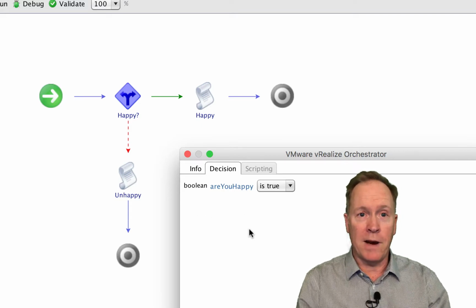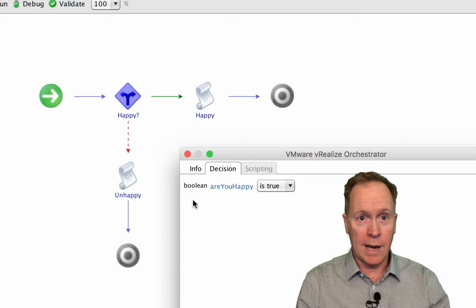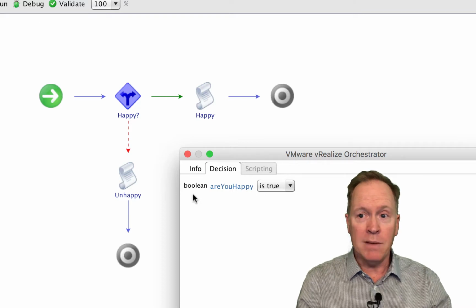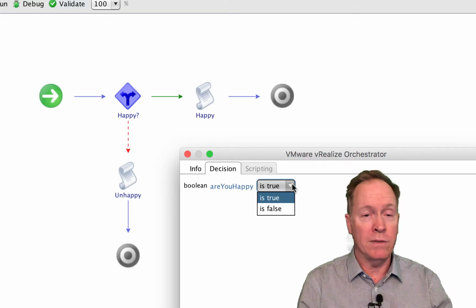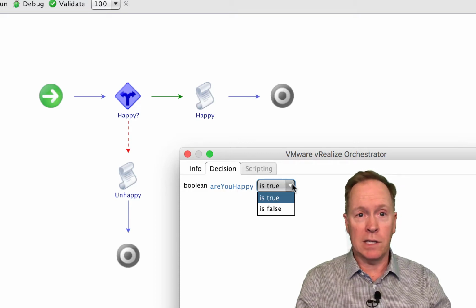So the person who defines the test here in the decision tab, first of all, picks the variable that they want the test to be based on. And Orchestrator will determine what type of variable that is, and based on what type of variable it is, this drop-down list here will have different choices. If you picked a Boolean variable, your two choices will be is true versus is false.